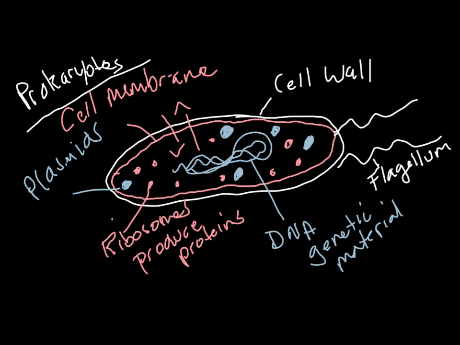So again, just to recap, the cell wall, which is the outermost layer of the cell, helps with its shape. Right within that, you have a thin layer, or a thin wall, called the cell membrane, which allows substances to pass in and out. You have your plasmids, which help with antibiotic resistance, ribosomes, which produce proteins, and your DNA, or your genetic material, which is free-floating because prokaryotes and bacteria don't have a nucleus. That's the control center of the cell, which controls all its functions. And then what allows the cell to move is these whip and tail-like structures right here called flagella. And that's the bacterial cell.